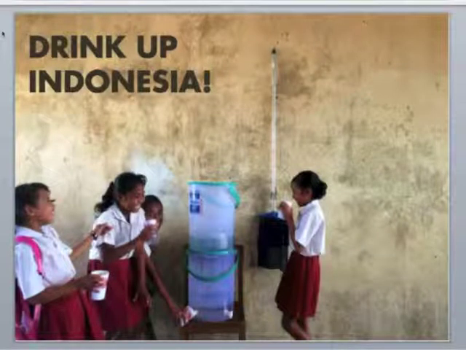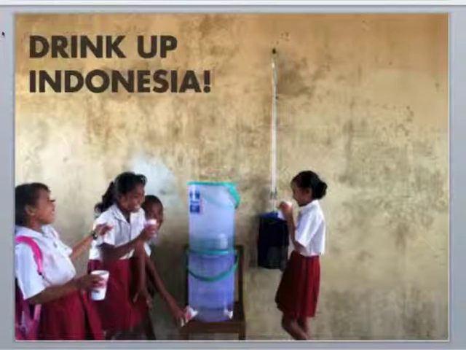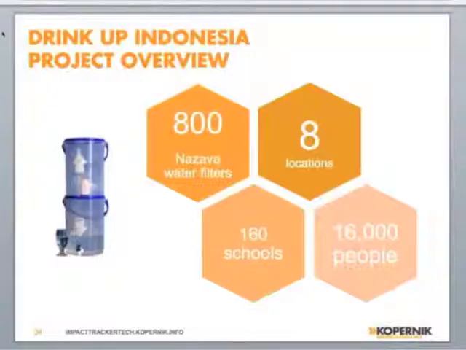In fact, most schools in the rural areas don't have a canteen, and the distance between school and their homes is too far, so they drink water from unsafe water sources. And of course, some of them get stomachaches after drinking that water, and the consequence is they lose their concentration while studying, and some of them have to skip school. So that's why we came up with the project Drink Up Indonesia.